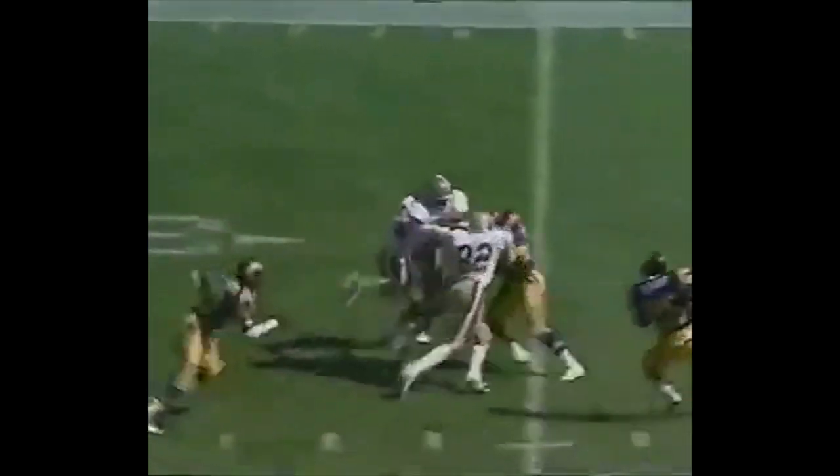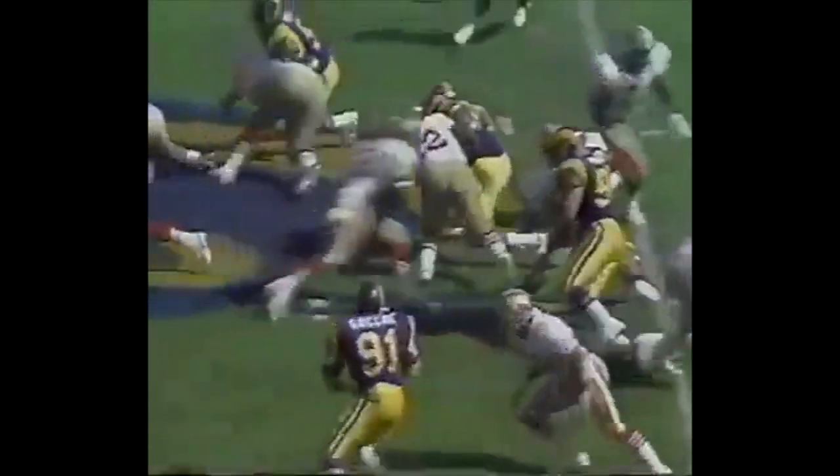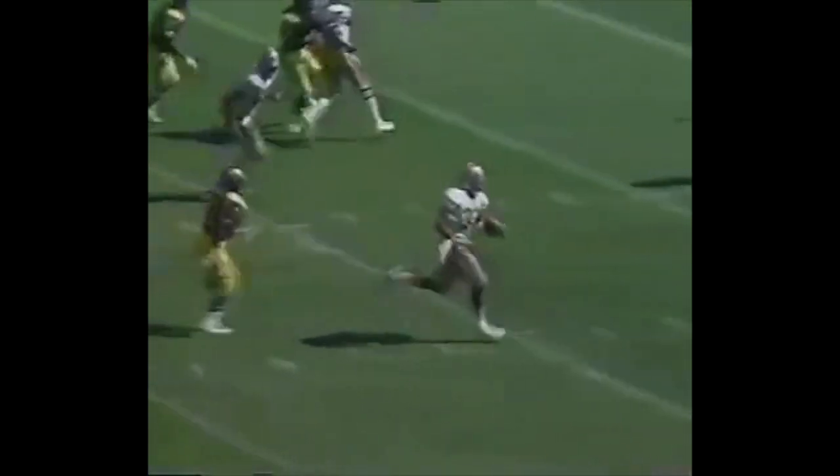Roger Craig still on his feet, still running. What a run by Roger Craig — you'll never see a better one than that. That's going to be a lot of highlights for a long time. What an effort by Roger Craig. John Robinson was just saying yesterday he thinks right now Roger Craig is the best running back in the league, and I can see why. He has that thing of getting those knees high and keeping the shoulders low, and he makes every team look like they're bad tacklers. Watch the way he gets that high knee action, keeps those feet going like two pistons — and at the same time the knees are going high and keeping going, the shoulder can get low to take on a tackler. That is amazing.